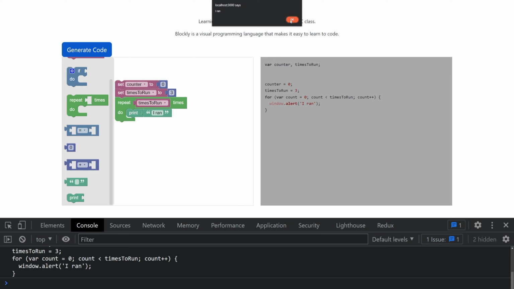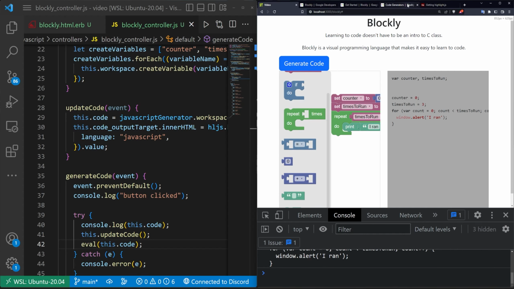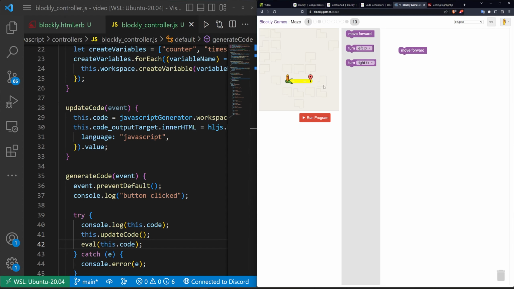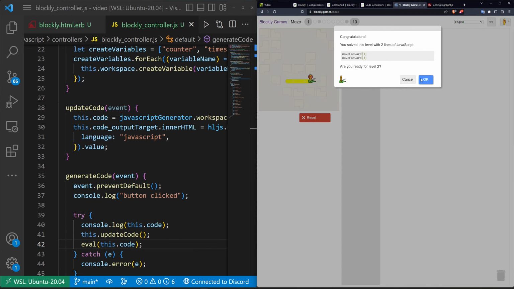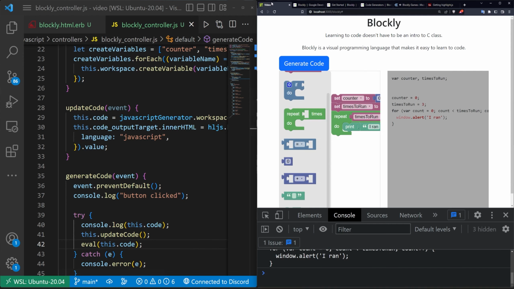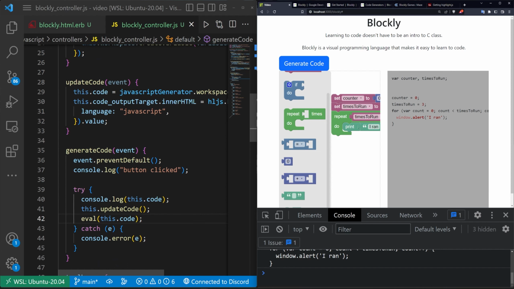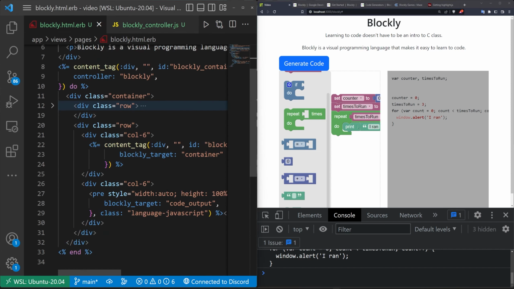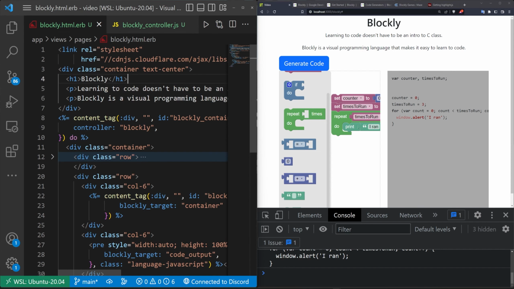So if you wanted to just make it run code, you would only have that eval button, and then it would run the code in the web page, which is useful if you have something like, basically you could run the code and it would just try to move the thing over to the end here. So you would just want it to move twice, right? So now it moves twice and makes it to the end. You can go to the next level and it just generates the code. So you get the idea. So if you want that to work, you would just stop this from saying generate code. It would instead just say run code if that's what you want.